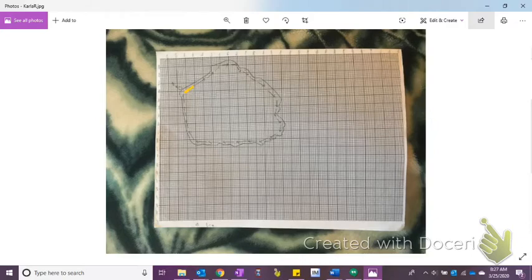Continue your vectors until they touch each other, like this. And then you need to take the coordinates of each end of your vector. So let's say this one was here. So each of these points where they connect tip to tail, you need to use your scale that's on the side to get coordinates.